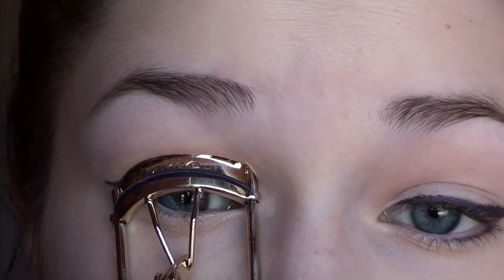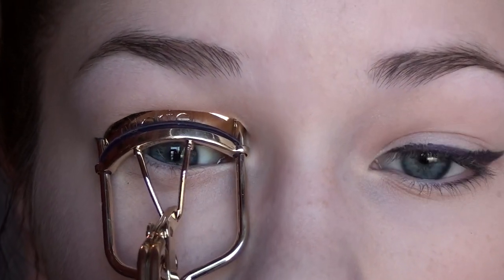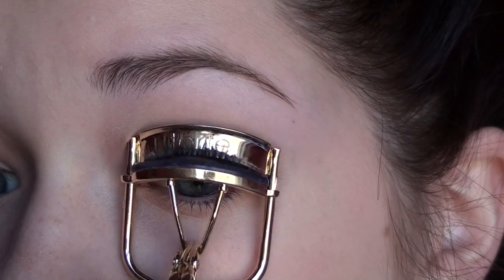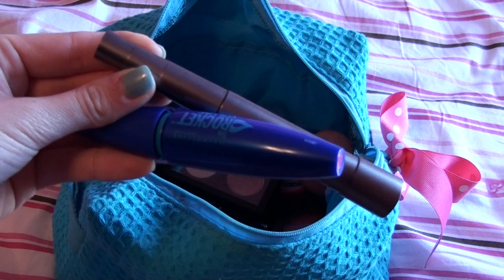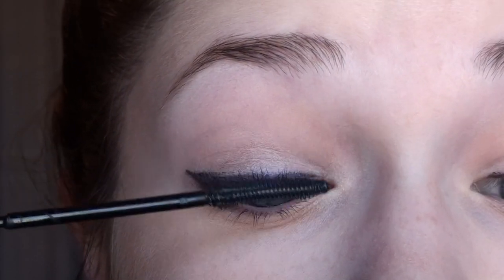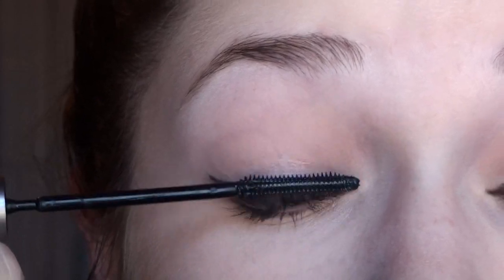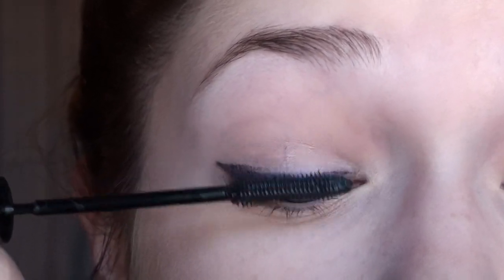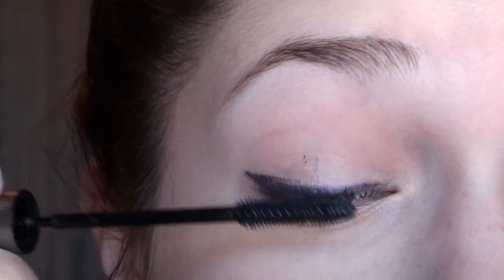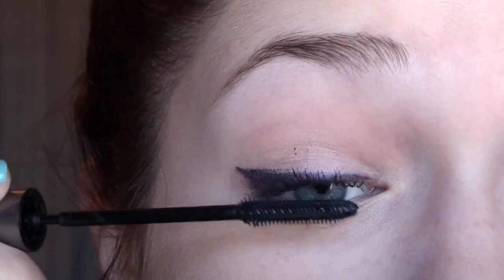In order to prepare my eyes for mascara, I'm going to be curling my eyelashes with the Tarte Eyelash Curler and I'm going to layer two mascaras: the Rocket by Maybelline and L'Oreal Telescopic Shocking Extensions — first applying the Shocking Extensions and then the Rocket. Honestly, I'm not too fond of either of these mascaras; I don't think they do wonders to my eyelashes and I don't think I will be repurchasing them.